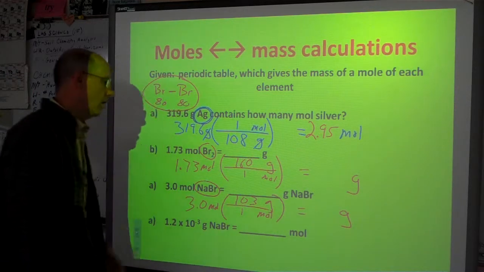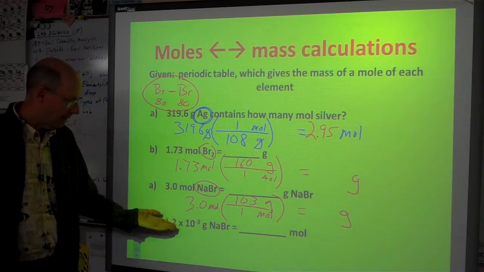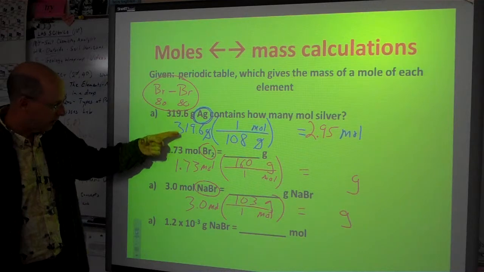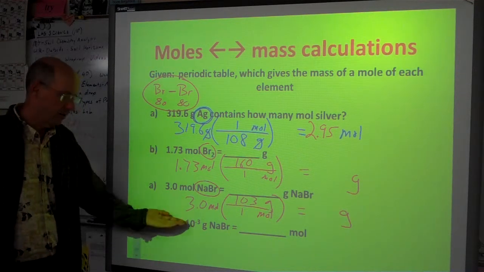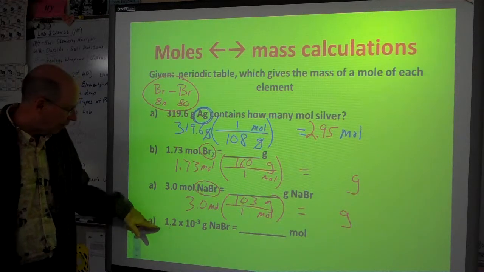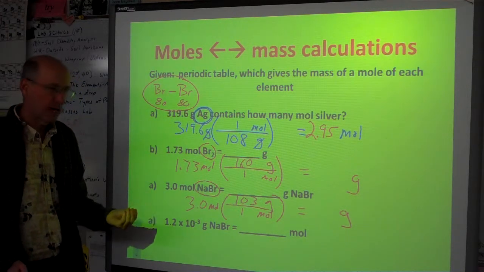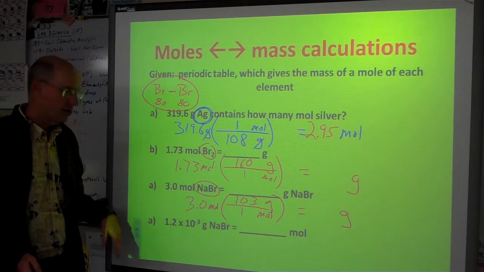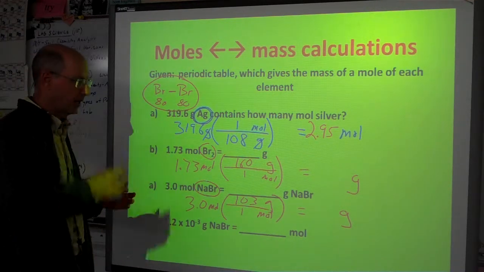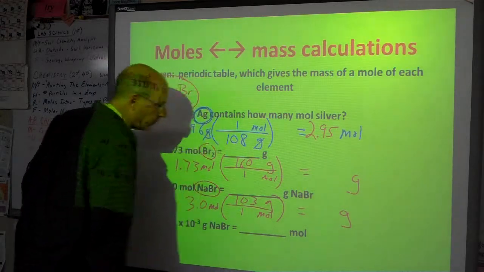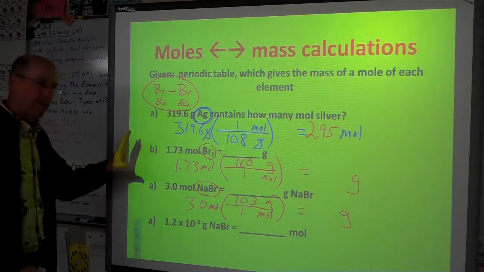There you go. Next problem is just the same kind of problem. It's the same as this first type, but I threw in 1.2 times 10 to the negative third, so a small amount of grams. So this would be 0.0012 grams. It would be a small amount, like just a little dusting of stuff. All right, that's the first objective.